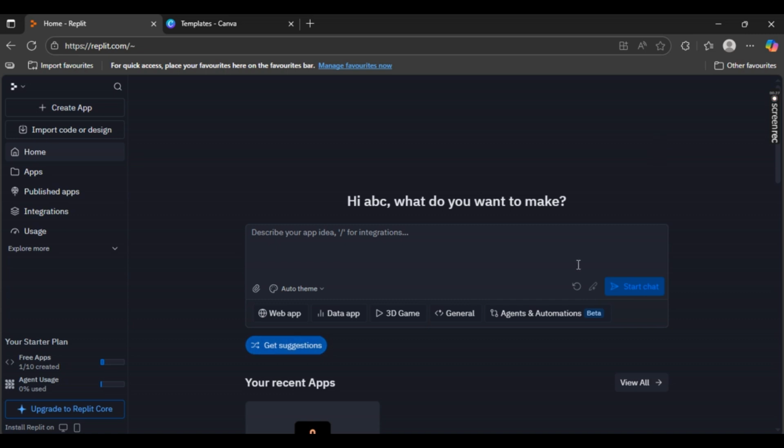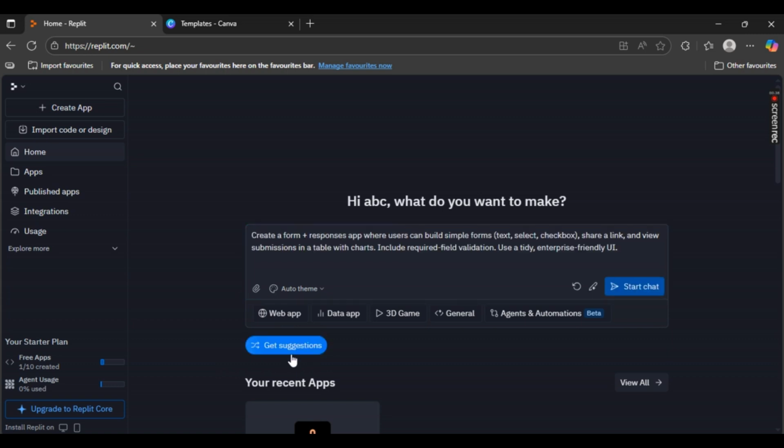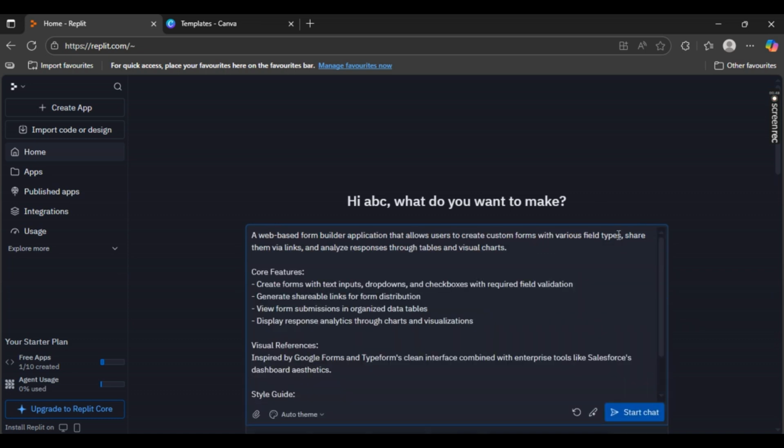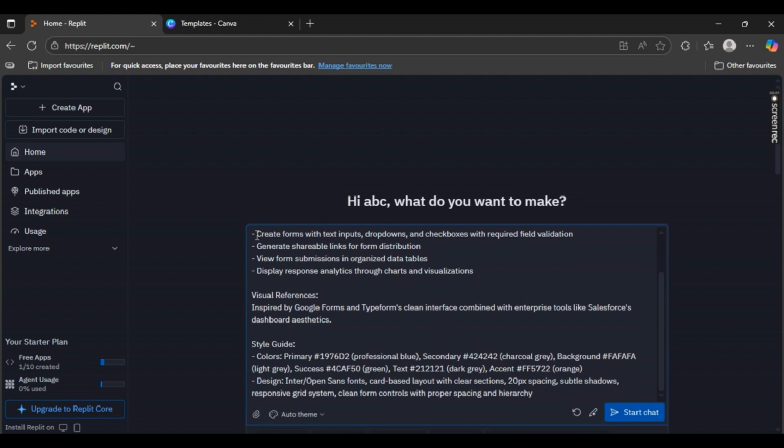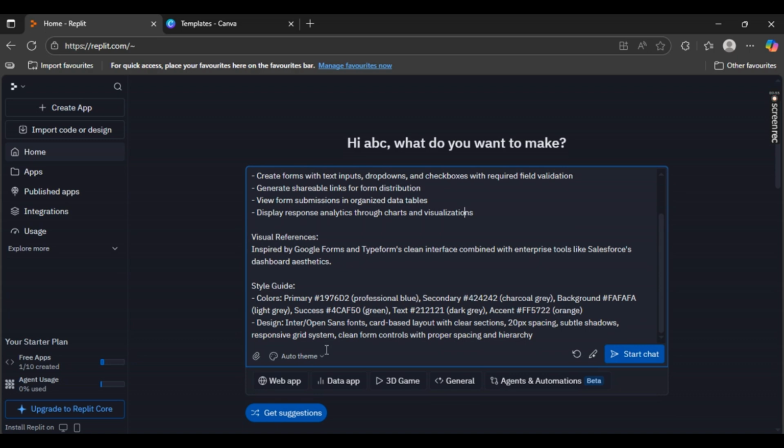prompt, and in order to improve your prompt, you can just simply select get suggestion first, or you can just simply type in your prompt by yourself. So once I selected it, here you should be seeing improve prompt right here, right? So you can just simply select it, and once that is done, what improve prompt simply does is it starts to extend or improvise your prompt, and it should look just like this, so that you can see how it is done and how the references are given and style guides as well.